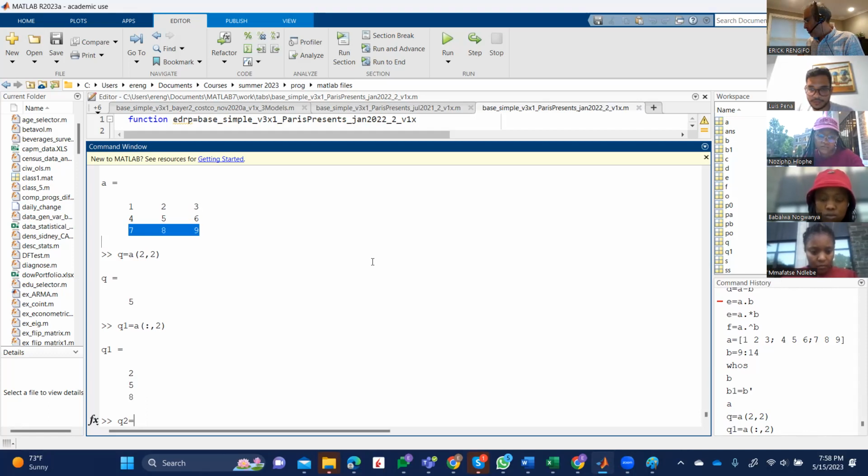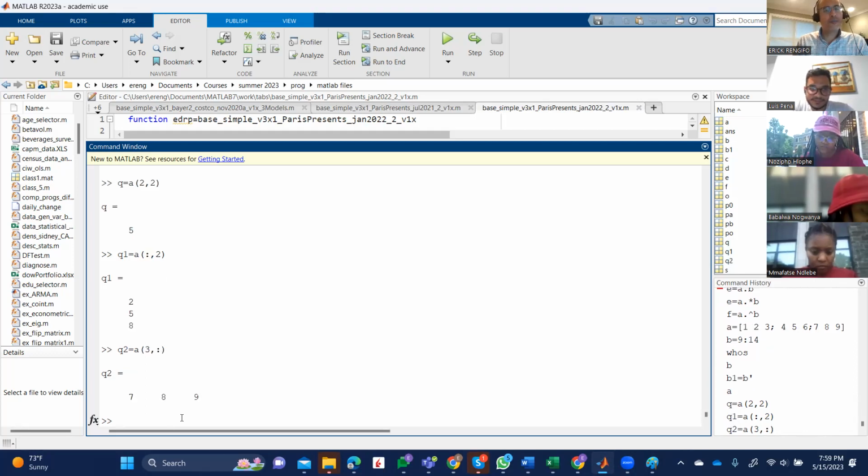A, 3, comma, colon. Yeah. Okay, so here we have an issue. MATLAB is going to understand this is the third row, all columns. Oh, yeah, that's what we want. Actually, this is correct. Do you agree? Third row, all columns. Agree with me or not, guys?